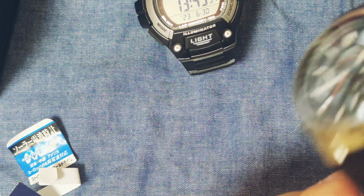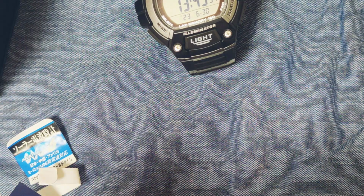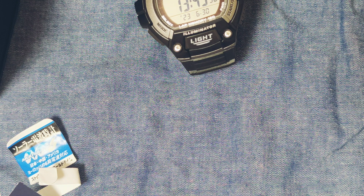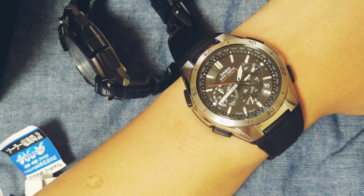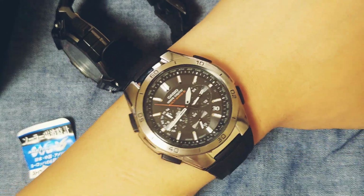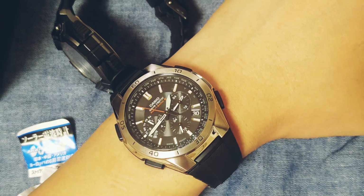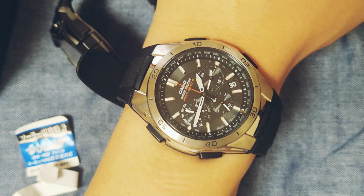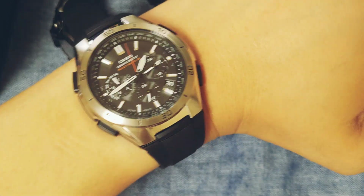Okay, now I'm gonna put it on my wrist so you can tell what it looks like. I mean, on my 6.3 inch wrist. Okay, as you can see, it fits my 6.3 inch wrist quite well.